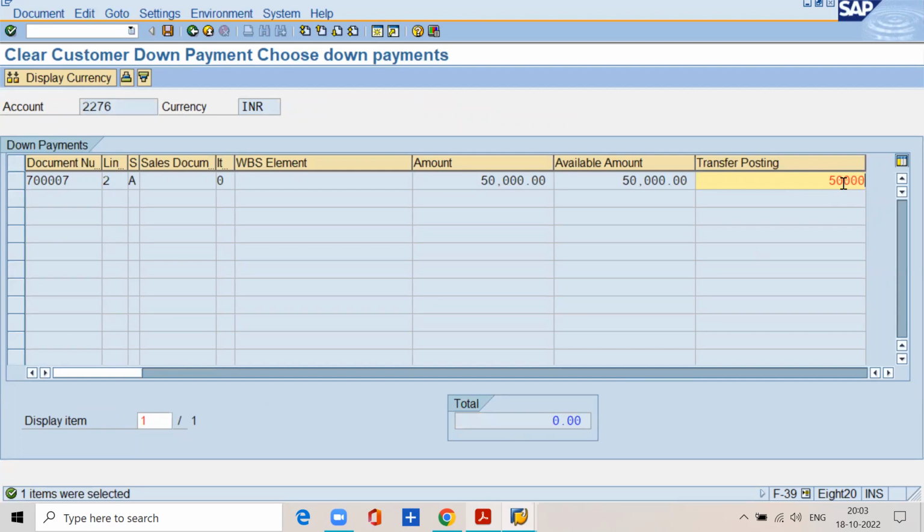Write down there. Then the invoice amount is more than the advance amount. When the invoice amount is more than the advance amount, then we transfer the total amount of advance to the invoice.